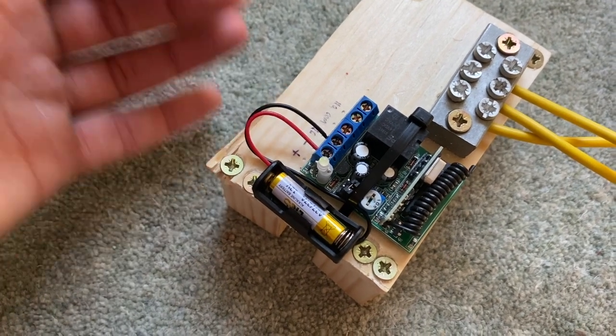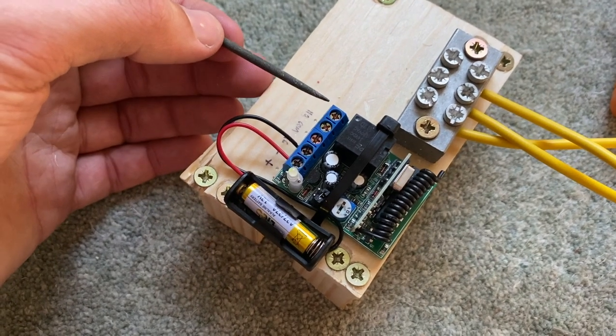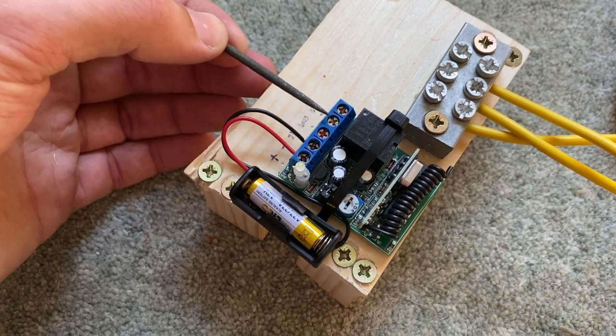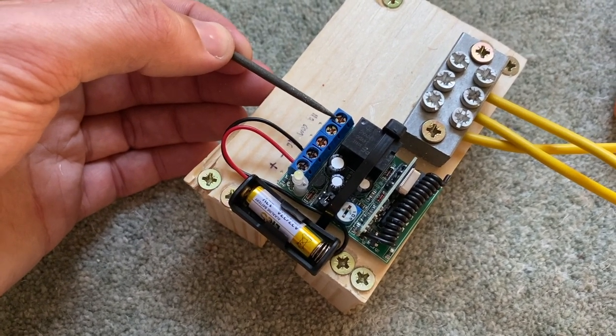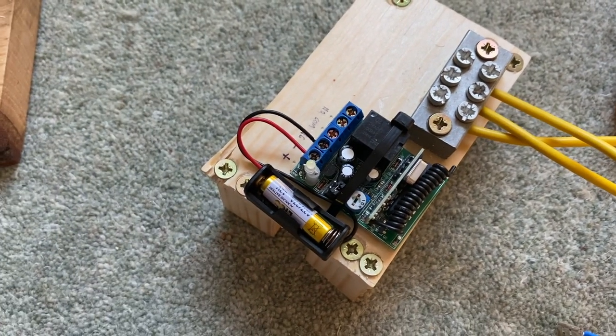So I want the boat to work in an unlocked condition, so I need to put my main feed into these two pins here. That means that when the boat's locked, there's no continuity, there's no current getting to the main circuits. When the boat's unlocked, there is continuity and current does get to the main circuits.